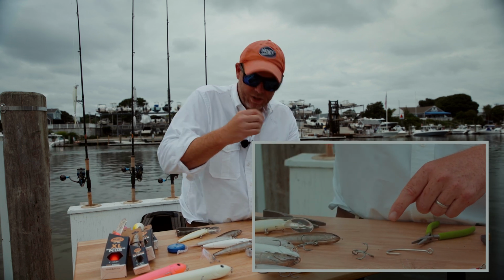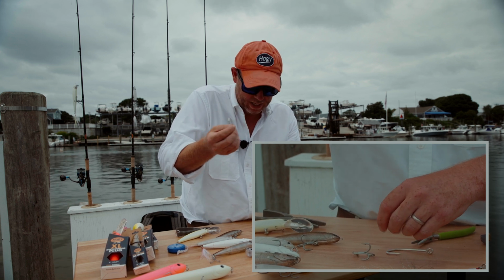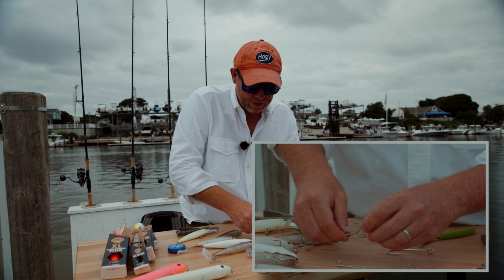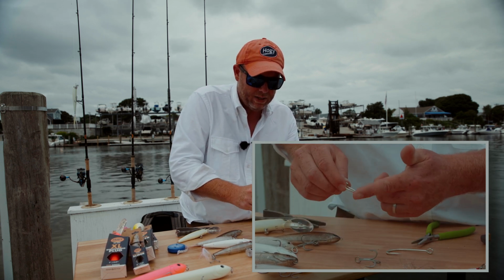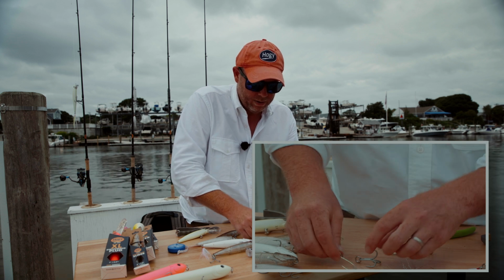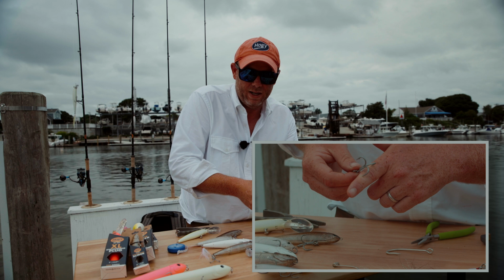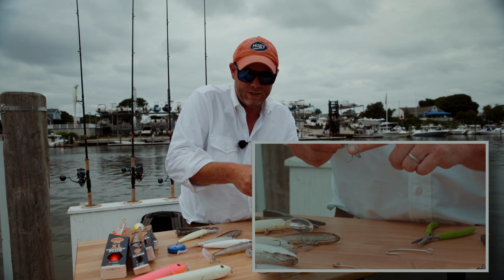Sometimes you'll hook a fish in a funny spot with an inline, and it's almost easier to lose a fish in that case, but if it's cradled, it's harder to lose a fish. So one's not better than the other with hook gap, but rule of thumb is the hook gap on an inline hook is going to be wider than it is on a treble hook, because again, you have redundancy in the treble hook. Doesn't always need to be in that cradle position with a singular hook.